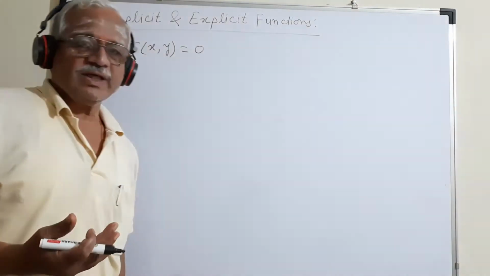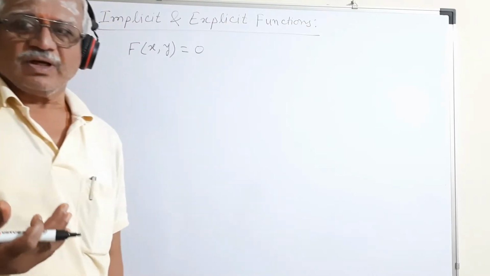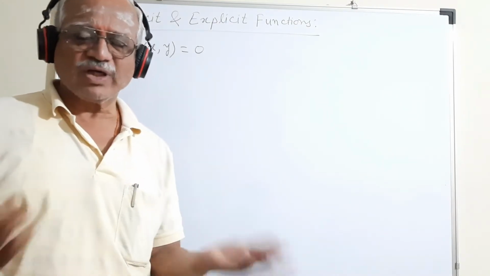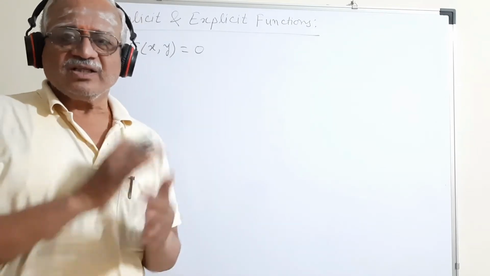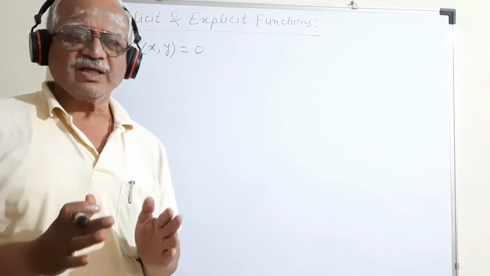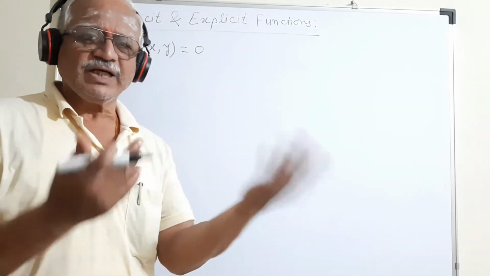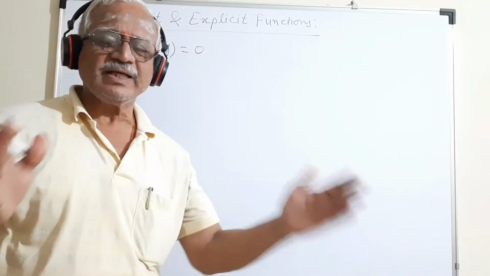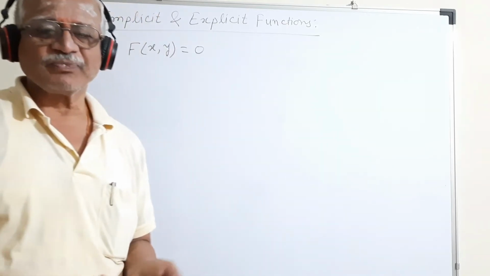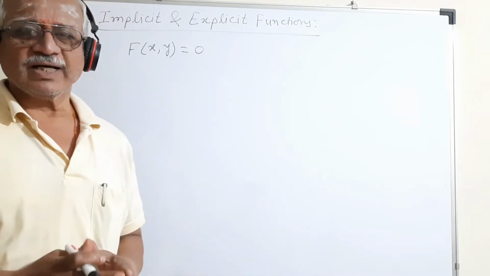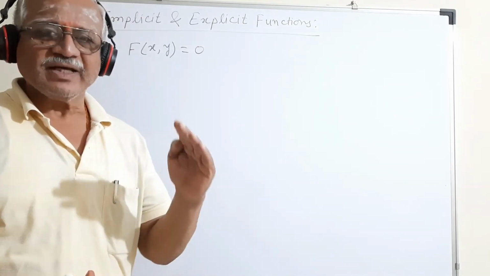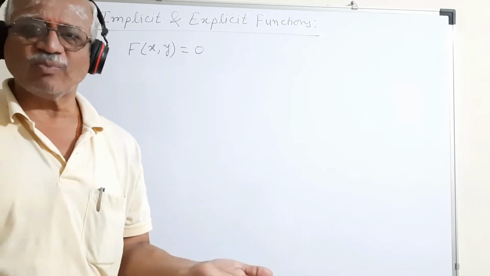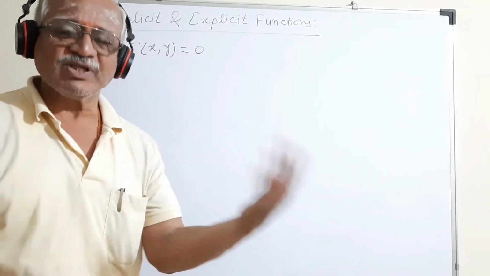depending on whether in the given function it is possible for us to separate the two variables, say x and y, from one another or not. There are certain functions in which we can express y completely as a function of x, or in other words x and y are completely separated, completely isolated from one another, and such a function is called an explicit function. So y can be said to be the explicit function of x, or x can be expressed in terms of y. So x is said to be an explicit function of y.